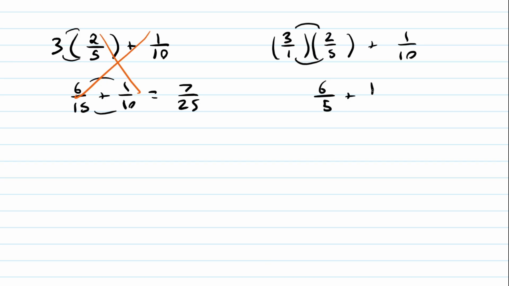But when you're adding fractions together, you have to have a common denominator. So on the 6 over 5, this 5 can be multiplied by 2 to get 10. So we can multiply the 6 over 5 by 1, but our 1 will be 2 over 2. This won't change what the fraction is, it's just changing the form. So now you're left with 12 over 10, plus 1 over 10. And when you're adding fractions, you just add the tops together. And so you're left with 13 over 10. And that would be the correct answer.